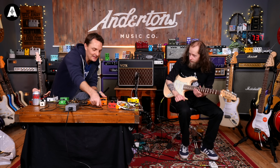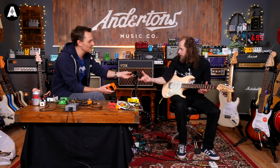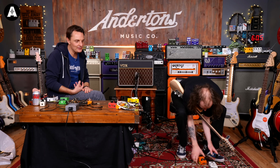Cool. I personally really liked how the Bluesman worked with the Vox. It was a great sound. It didn't seem to overly muddy up anything. No. It seemed to have a nice clarity to it.